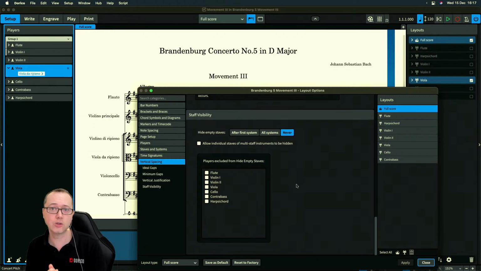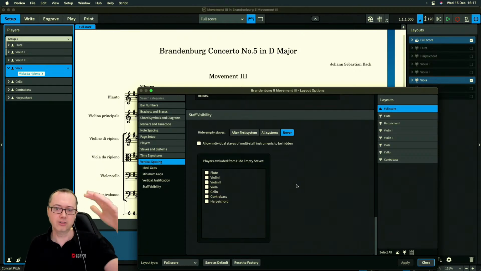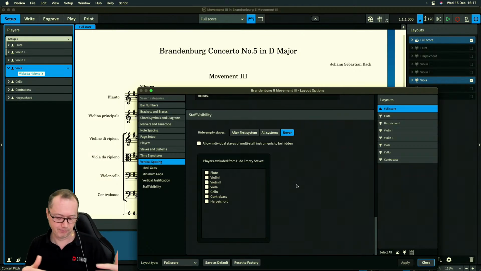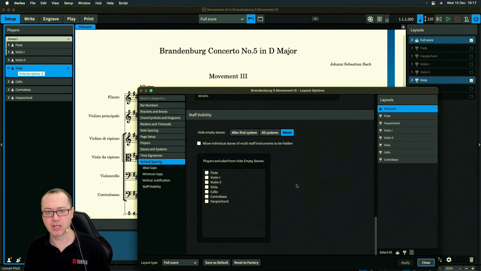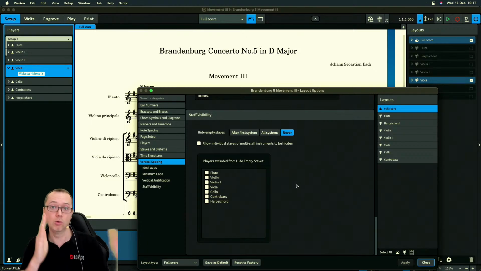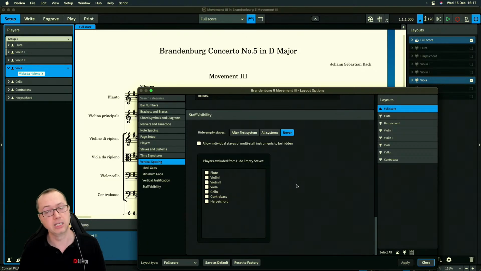Obviously, if you're going to use hide empty staves, it's quite possibly something you want to say at the beginning. So is it a French style or a study style score where you want to hide any staves that are blank, so hide any of the empty staves so that you can condense everything as much as possible? Or is it a case where actually you never want to hide empty staves because you always want all the staves to be shown in the conductor's part to make them consistent between pages or anything else?